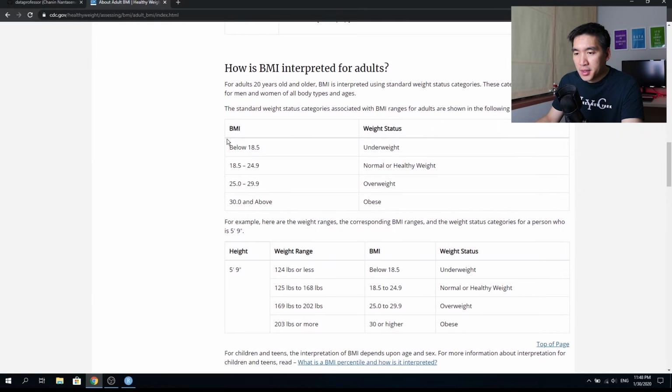Okay, so let's have a look at the scale of the BMI in adults. If you have a BMI below 18.5, then it would mean that you are underweight. If you have a BMI in the range of 18.5 and 24.9, then it means that you have a healthy weight. And if your BMI is between 25 to 29.9, it means that you are overweight. And if you have a BMI of greater than 30, then you are obese. Okay, so in the previous example, a BMI of 24.2 would mean that the weight is a healthy weight.